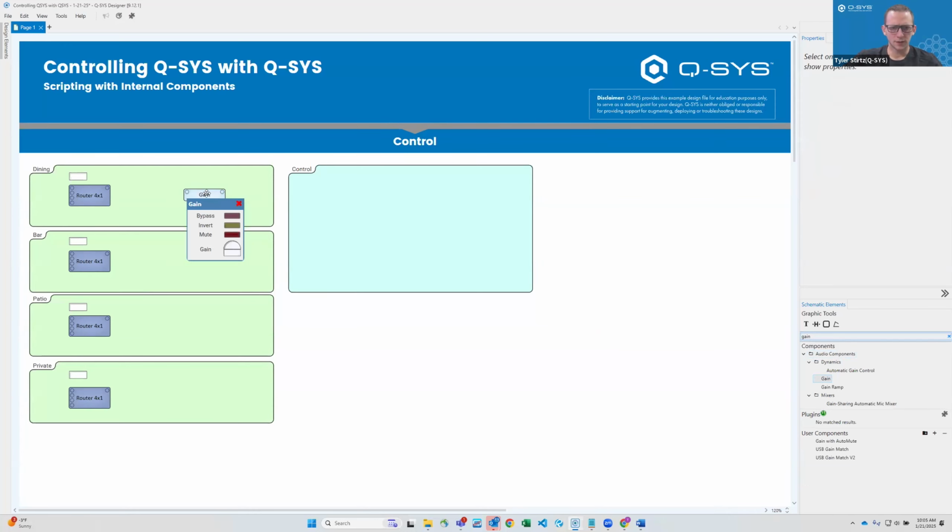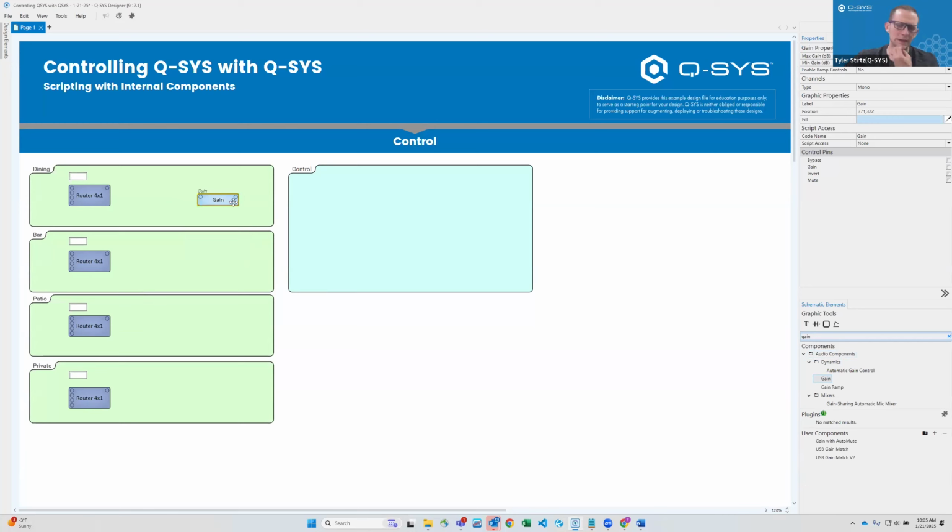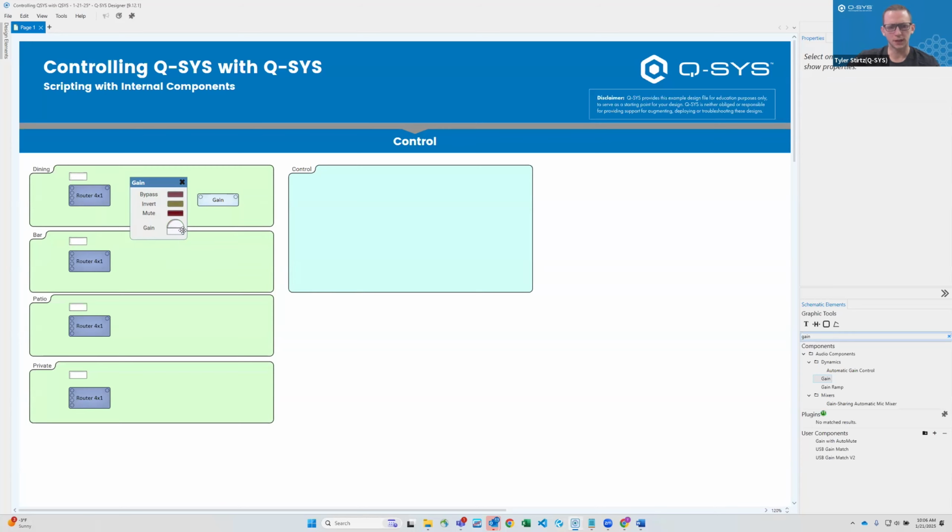And first thing I'm going to do is, because we're not going to use a fader in here, we're going to use a volume up and down button. So there's an easy way to modify this block. You can see right now it just has a knob that we can use for variable gain, whether we change this to a slider or a fader or however we want to present this on the UCI.